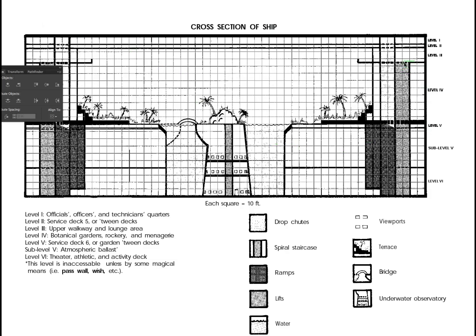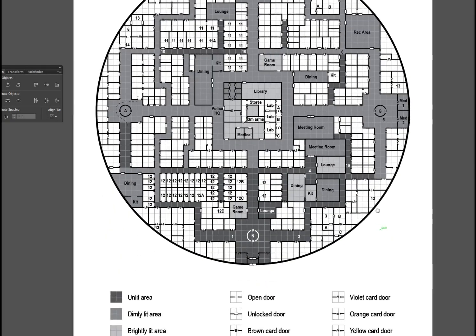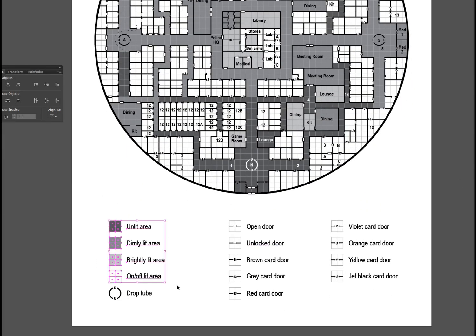But if I compare the cross section to the floor plans, there's that little bit of confusion there. And maybe I'll go back and fix that on the floor plans. Freight elevators often have multiple doors, like one on each side, so I can adjust what I feel is the easiest thing to do. But that'll be a project for later. Well, first of all, I'm going to copy the legend from this map.